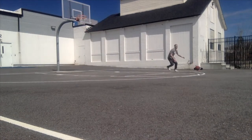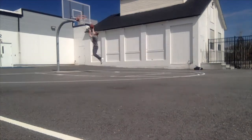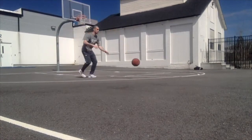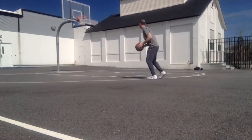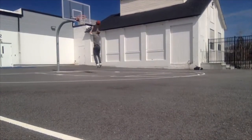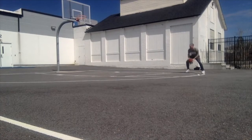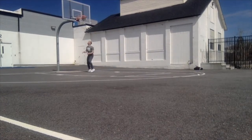Get it going now. Have an imagination. Gotta have an imagination. It's the only way to get better. Watch the rip through. Like the rip through. Middle, nothing. Drop off.